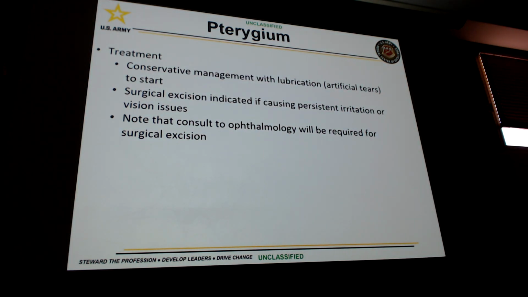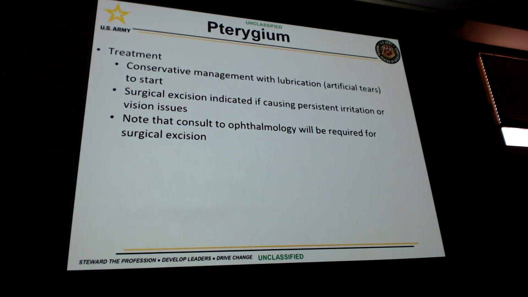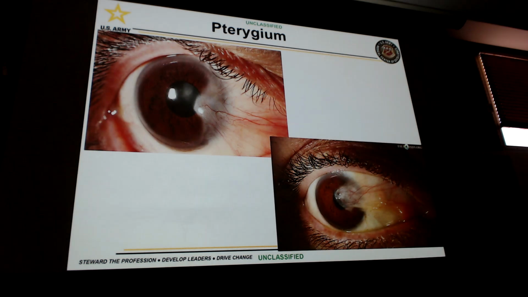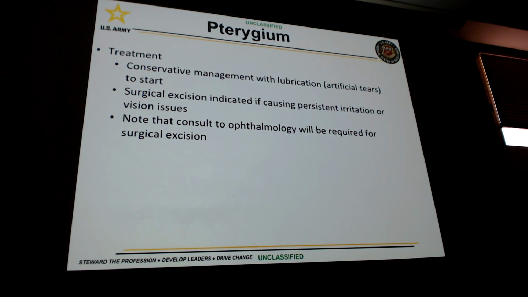So the way that they treat these pterygium, if it's just like the top picture here, is usually with artificial tears. It's similar to how we treat a pinguecula. Really just artificial tears, educating the patients that they should probably wear their sunglasses when they're outside so that UV light does not continue to exacerbate the pterygium to make it grow more. And then the tears are used to keep the eye hydrated in case there's dust or wind exposure to that eye. If you have a pterygium like this bottom picture here, that's going to need to be surgically excised.